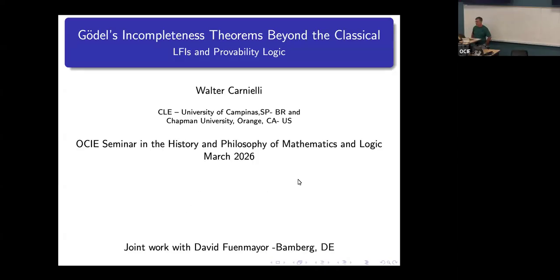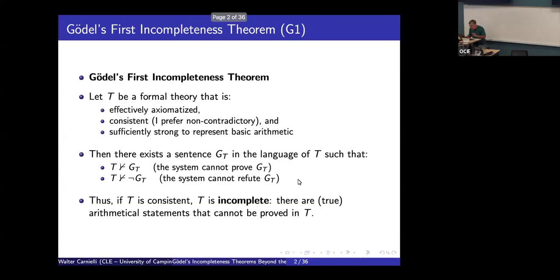So what I'm going to talk to you about today is a way of revising Gödel's theorem under some other kind of more reduced, more constructive and more careful logic. This is work in progress, so it's not ready yet. I'm writing a paper with my colleague David Fuenmayor from Bamberg. The idea is to re-examine what we can do. How can we recover Gödel's theorem in light of a more careful, more constructive logic? It has some other kinds of features.